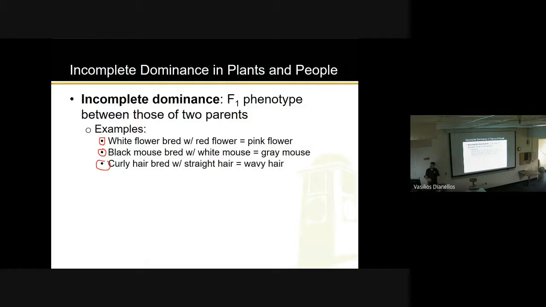Oh, another thing to say. Most likely on the exam, I'm going to make some stuff up. I'm not going to give you a real example of incomplete dominance or complete dominance. I might say something like, I don't know, a red alien and a blue alien mate, and their offspring are purple, right? I don't know if any of you are art majors, but what happens when you mix red and blue? What color do you get? Purple, right? So if that were to happen, you would be like, oh yeah, that's incomplete dominance because it falls in between those two phenotypes.